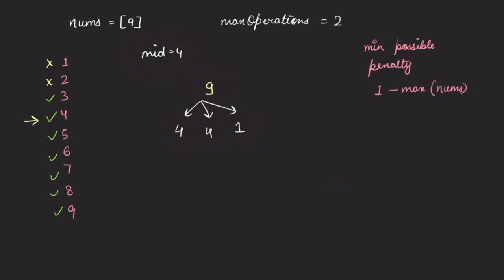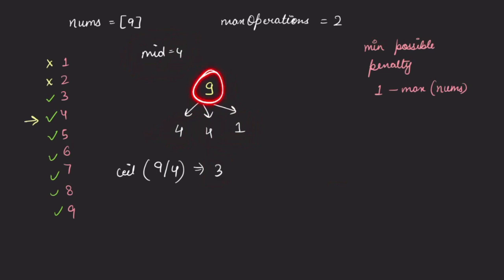So how can you identify, for this 9 to be divided with this mid, the number of bags? This can be identified by doing 9 by 4. So 9 by 4 will give you 2 point something, right? This 2 denotes these two bags, but in this particular case, since we were left with one extra ball, there was one more bag created, right? So instead of 9 by 4, we will be taking the ceil of 9 by 4. With this, it will give you the number of bags as 3.